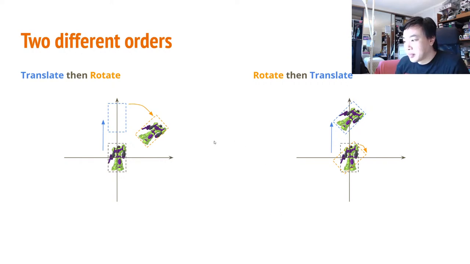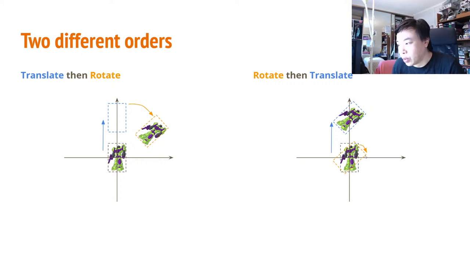The simplest way of showing this is I just have two transforms. I'm not even looking at the maths here, but you can see what's going on. If I translate, then I rotate, versus I rotate, then I translate, two very different things happen. If I translate this thing first, and it ends up here, and then I rotate it, I'm going to rotate around 0, 0. It's going to swing the object around 0, 0 to another position.